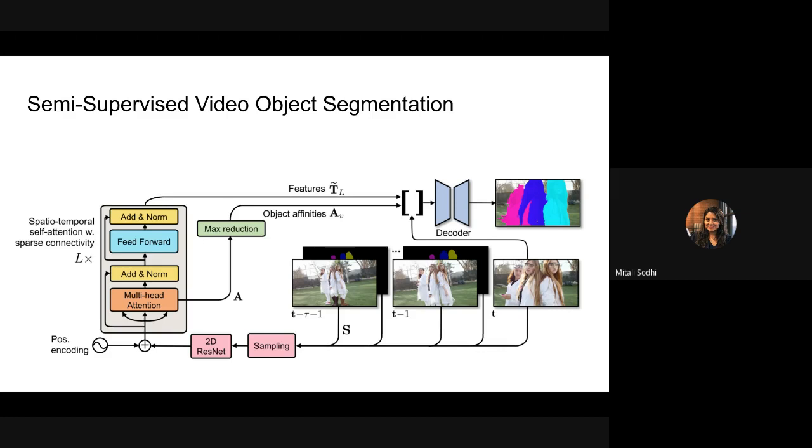The input that goes in semi-supervised video object segmentation is the spatiotemporal features, self-attention features, which have basically a sparse connectivity. To talk about it in very simple terms, I would say that the spatio-temporal features consist of, again, the features that I told some time back, which could be your RGB values, the pixel values at a given position, right? Where positional encoding comes into play as well. Then also certain optic features, like how a given pixel value is being moved across frames. All these features go in as input, and then finally you pass it to a transformer block.